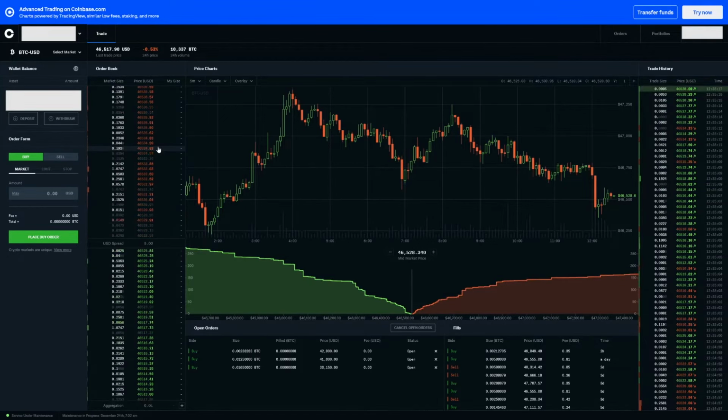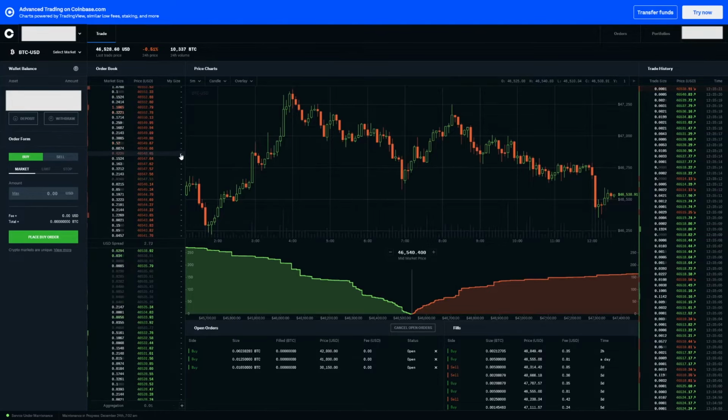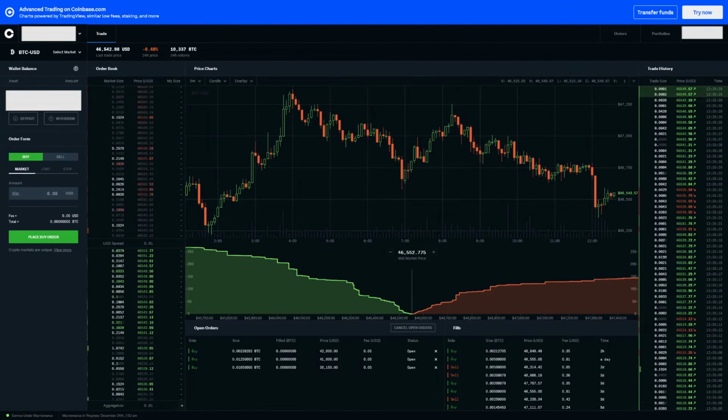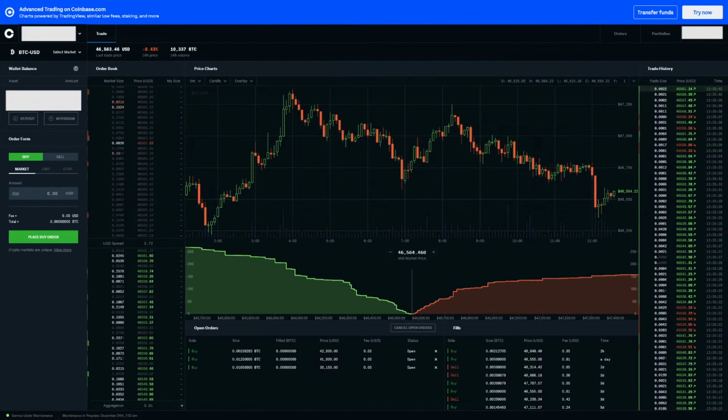But other than that, you can trade it up and down, or you can buy and sell with that money right when you get it, or as soon as you deposit it here. Usually it takes a day or two for the deposit to go through my bank account. But yeah, I found this is one of the best ways to do it, in my opinion. It doesn't cost anything to deposit money onto Coinbase, and then you can just buy your Bitcoin.